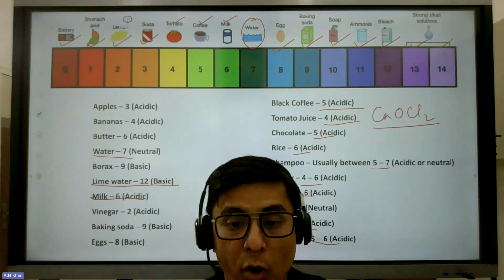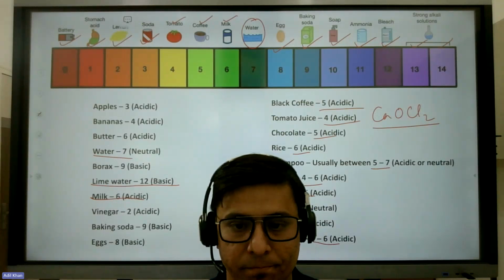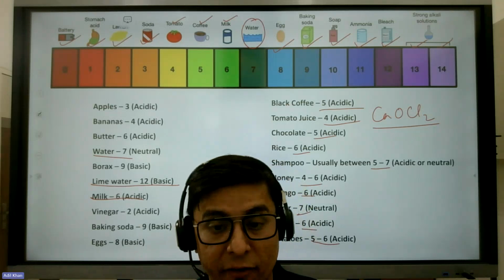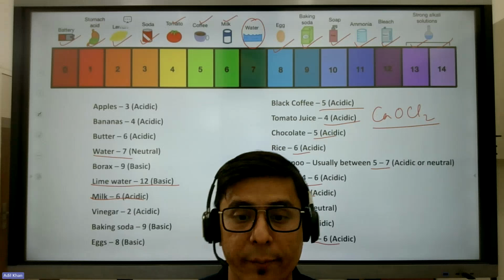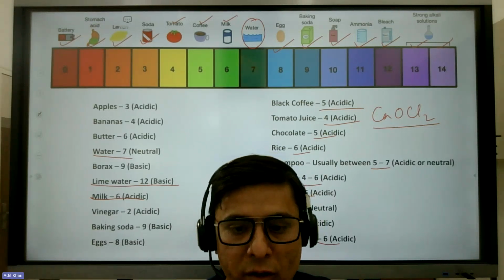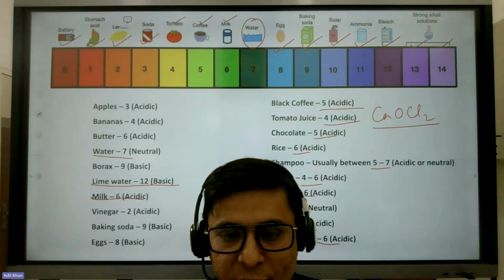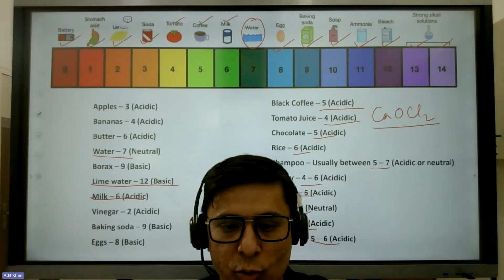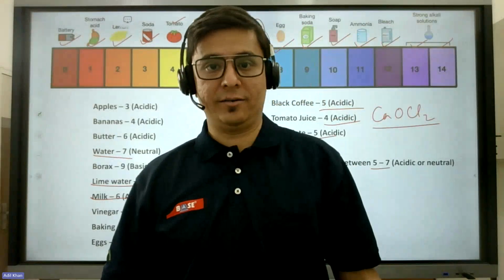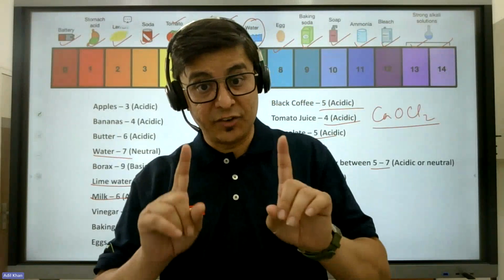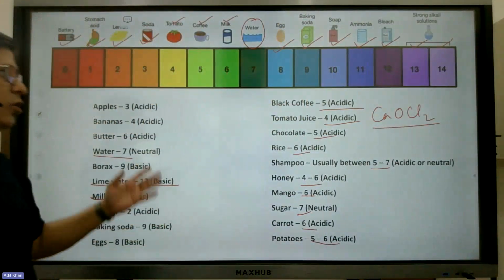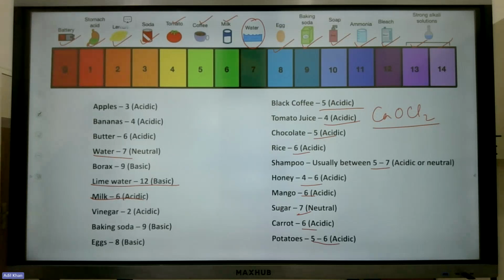Why? Because there's an important concept known as buffer. Buffer solution. Buffers are those chemicals which resist the change of the pH of the blood. Otherwise, if you drink 2 liters of Coke, which contains carbonic acid, your blood must become acidic, right? And cause harm to you, but it is not causing harm to you. Why? Buffer. So buffers are those chemicals which resist the pH change, just for your knowledge. So this is all about your pH scale.